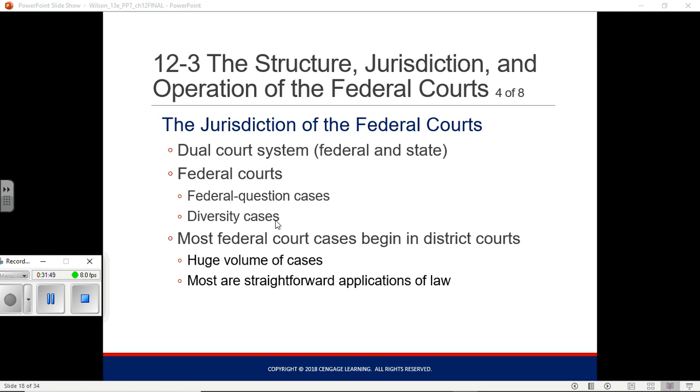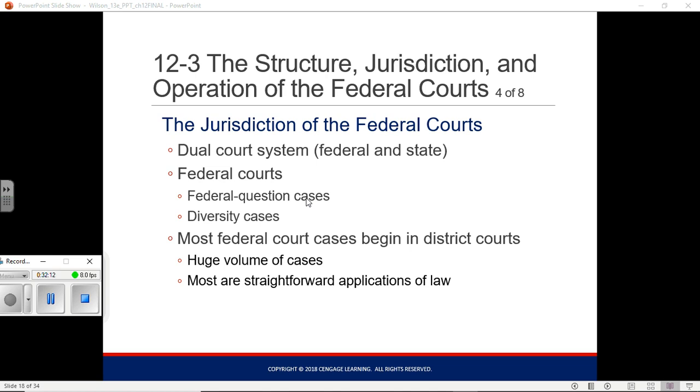If I am suing somebody in Ohio, then it's going to start in federal court because the theory is you're not going to let Kentucky court hear it, you're not going to let Ohio court hear it because they'd be biased towards their own citizen, most likely. So the theory is it's going to go to federal court first. And then there are, again, constitutional questions. That's going to go straight to a federal court.